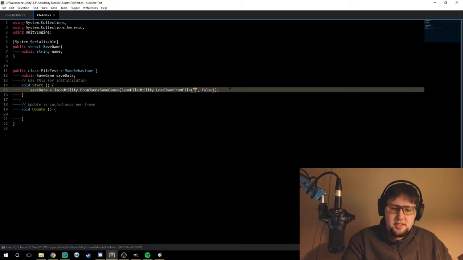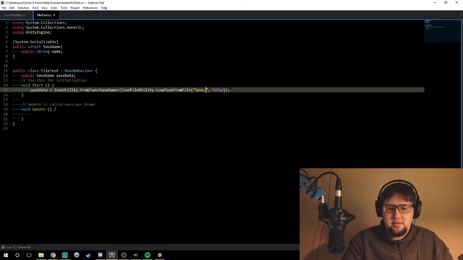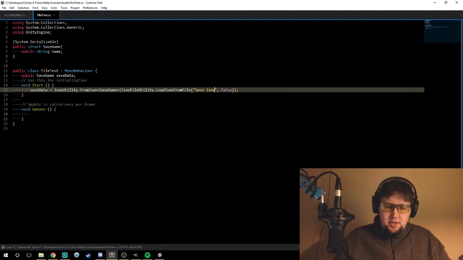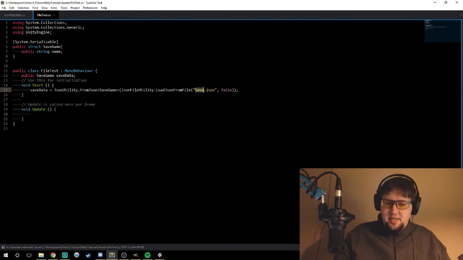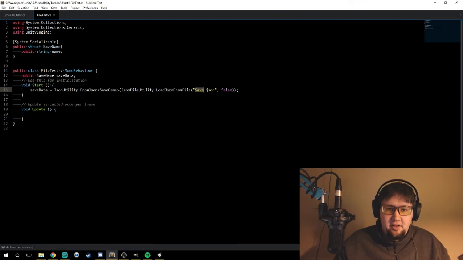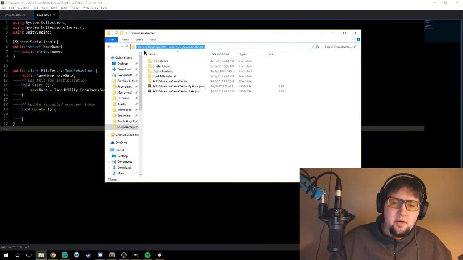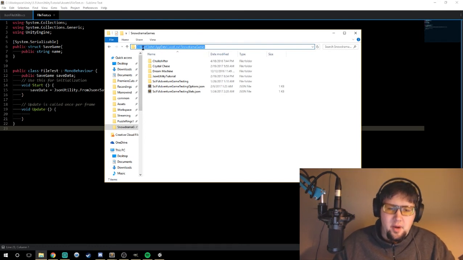We'll say saves, we'll say save.json for now. All we're going to do is load a file called save.json. So now we have to go and create that file on the system. Here I've come to our LocalLow folder.